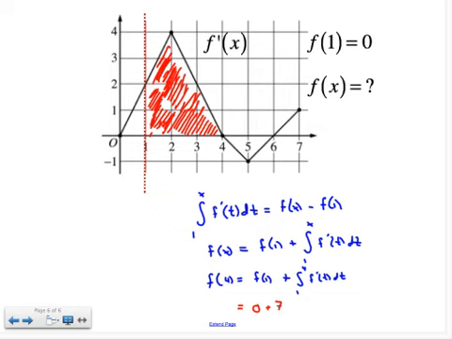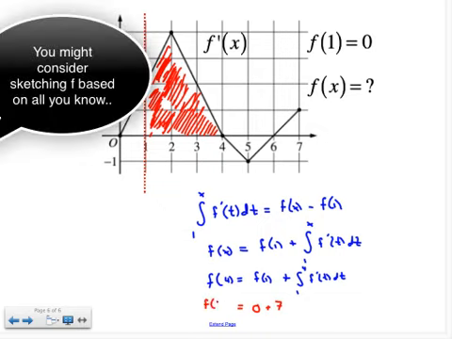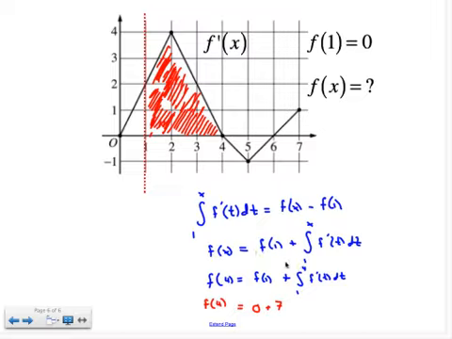And we could do this for a whole bunch more function values if we liked, and we could do a pretty good analysis of f and draw a graph of f just by doing these same calculations. But it starts with writing the function for f of x using the fundamental theorem.